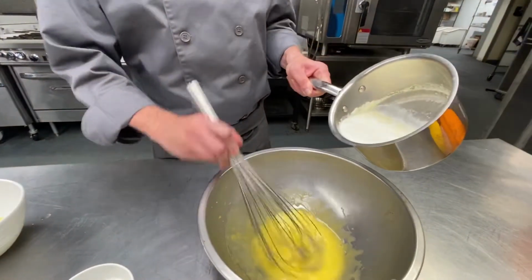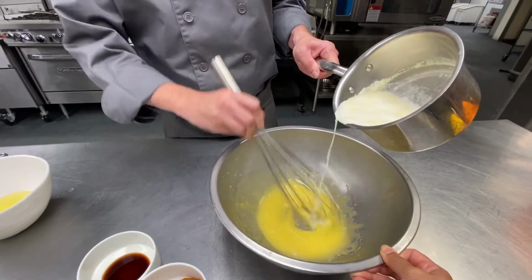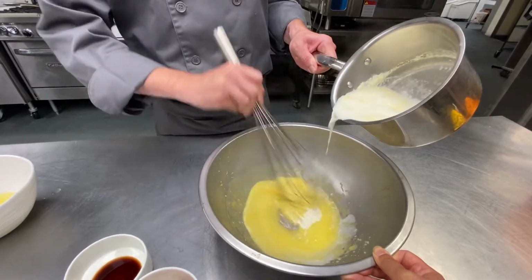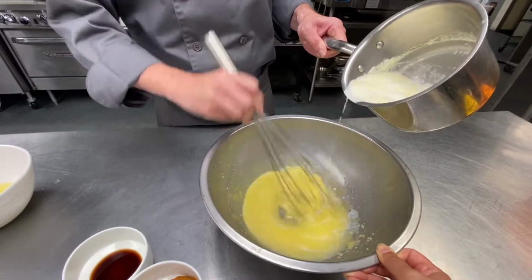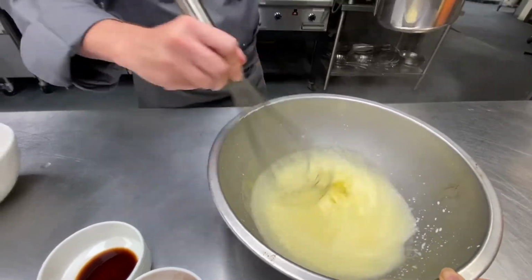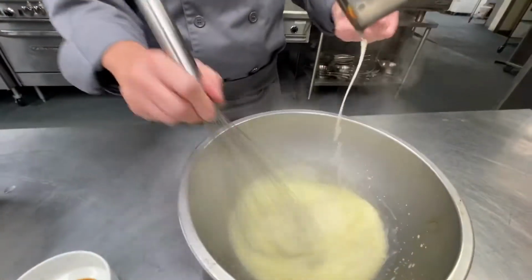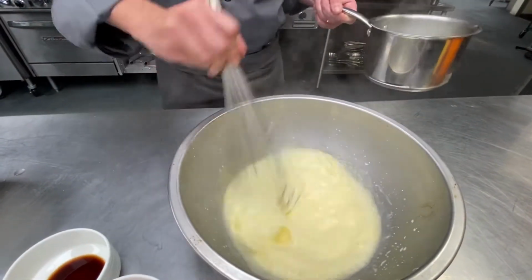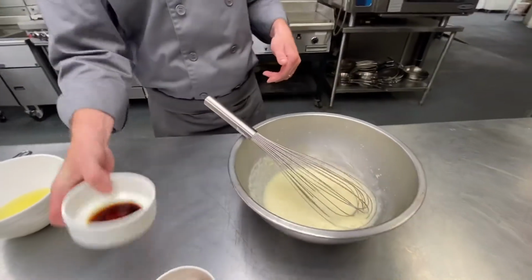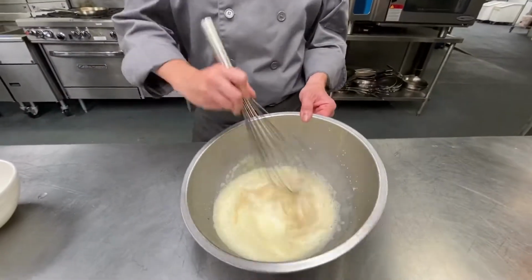Here we go. So we're just going to slowly add a little bit of the cream at a time, just to get the temperature. What we're doing is just raising the temperature of these yolks. We want the yolk to slowly climb to the same temperature as the cream. Almost there. And then once you can see the steam coming out, you can tell that the temperature of the eggs has gone up. You can just dump the rest of it. You don't have to keep pouring slowly. And there we go. We're Chefs Incorporated. So then we're gonna add a little bit of vanilla, just like that. So this right here is your basic creme brulee recipe.